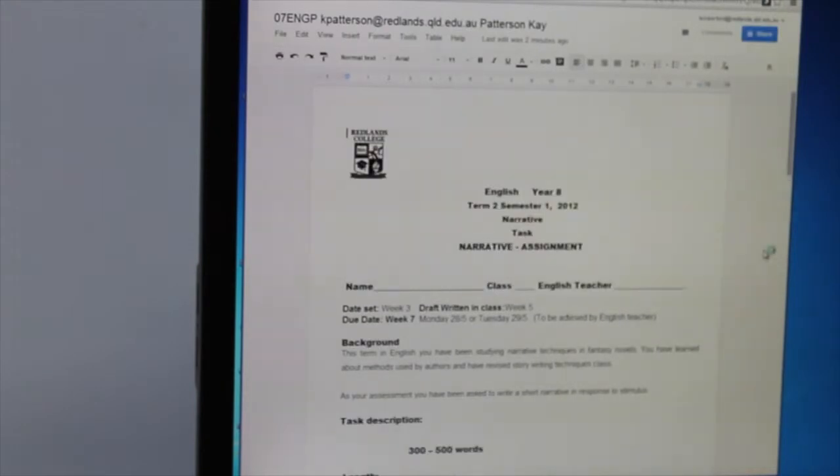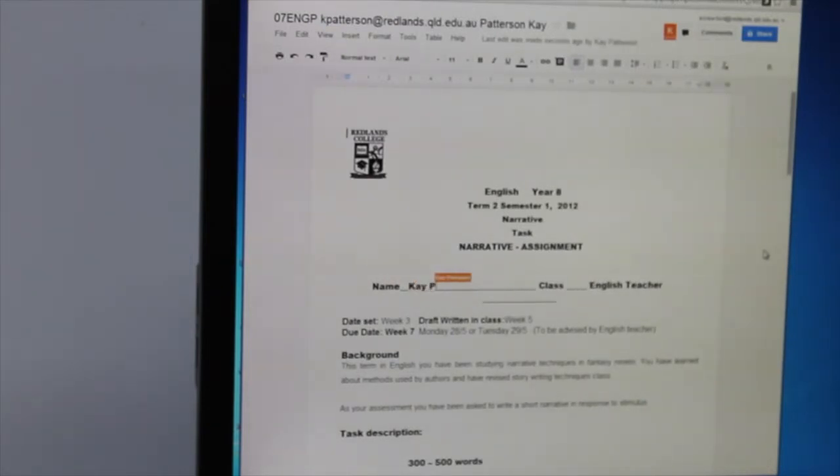And what I'd like Kay to do is I'd like her to start typing into that assignment. So at the very top of the page there, Kay, just go to the top of that page. Put your name in up the top there. Yep. Oh, look at that. And so the way that Melina used this in her classroom is she actually had multiple students all editing it, and she could see straight away up in the class on the board how different students were going and things. Now what I will show you next is, I think it's really cool.